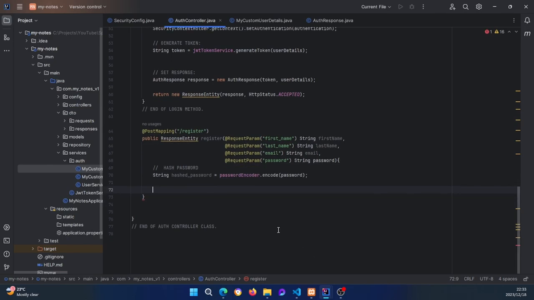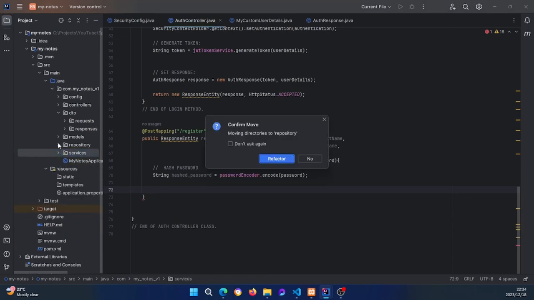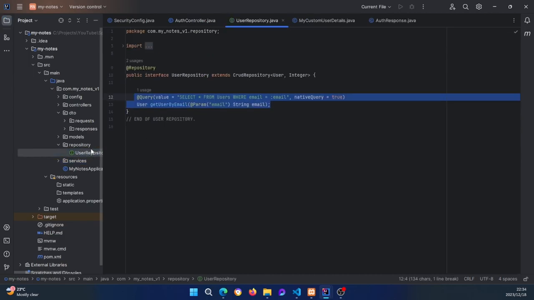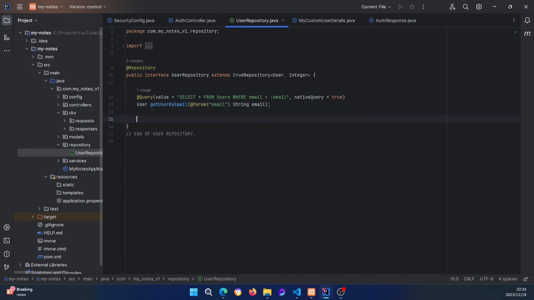Now what we need to do is create a repository method. We have our user repository over here, and the one we need to create within here is to update a user. So it's going to be int, and we're going to say register user. When creating a resource or updating, it needs to return an integer. Otherwise, Spring is going to throw an error if you don't do it that way.